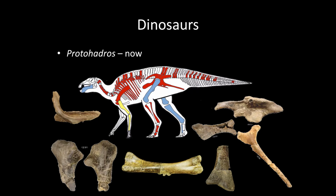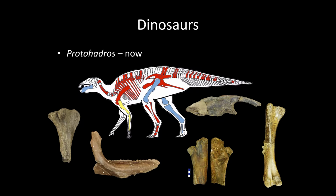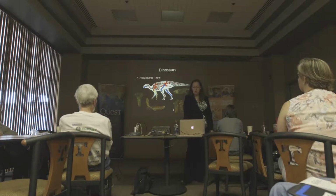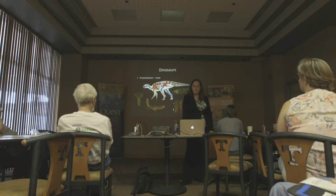After the discovery of the Arlington Archosaur site, we now have not the entire rest of the skeleton, but awfully close. And the colors are different individuals known from the site. So just a couple examples here. We have parts of the hip, parts of the jaw, parts of the leg bones, hands, vertebrae. We have smaller individuals, so we know what the juveniles were looking like. We have larger ones, so we can compare them to the adults, which is all awfully nice to know what the rest of this animal looked like.